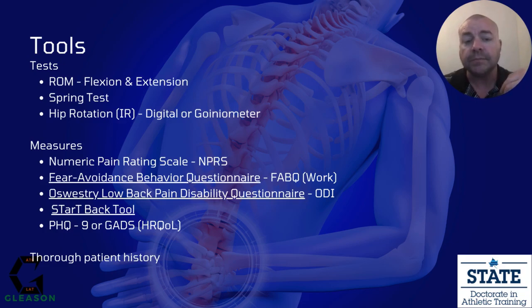The measures which are going to be important in this are going to be measures that are standard and that have been verified and are proven to be accurate. So first, the numeric pain rating scale, which is not the most accurate, but it is a guide for us to see where the patient is in their pain experience. The fear avoidance questionnaire, specifically the work section of that, seems to be handy in this decision making process, as well as the ODI. That low back pain disability questionnaire is going to help us narrow and group these patients in a category.